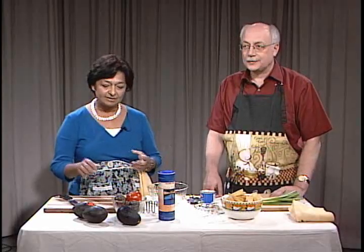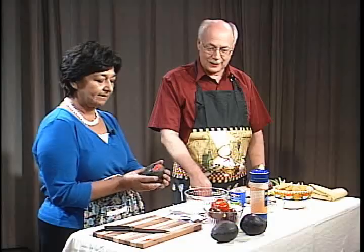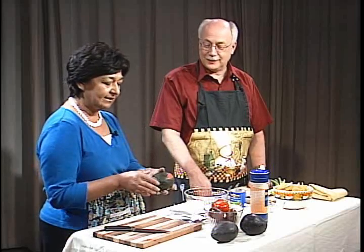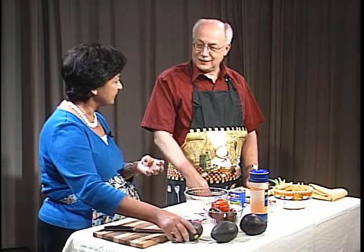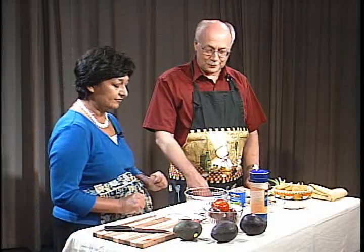This is just standard style guacamole the way you probably see it everywhere. We've got a very ripe avocado. Sometimes the stores help you out — they tell you it's ripe. But if you don't believe them, you should feel it with your thumb and press down on it. If it gives, then you know it is ripe. But if it doesn't give, don't use that avocado for your guacamole.